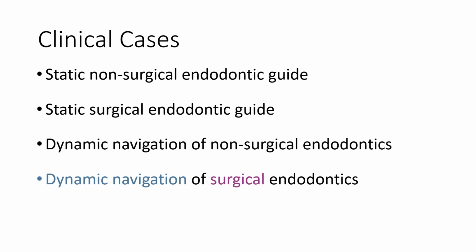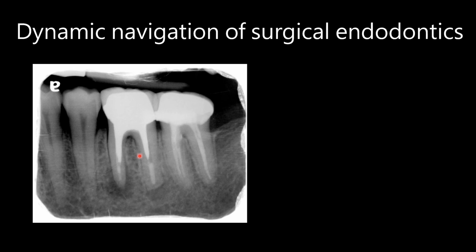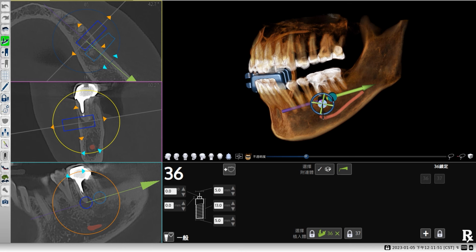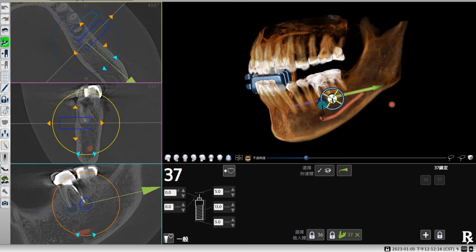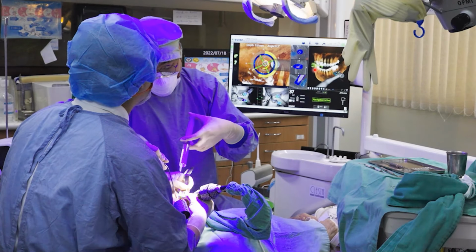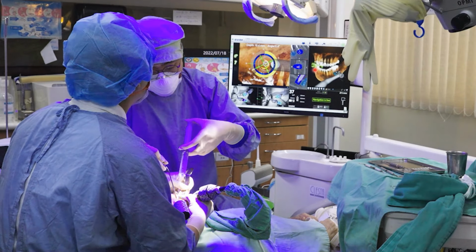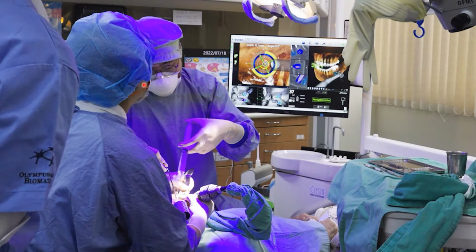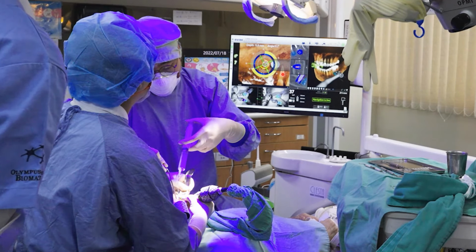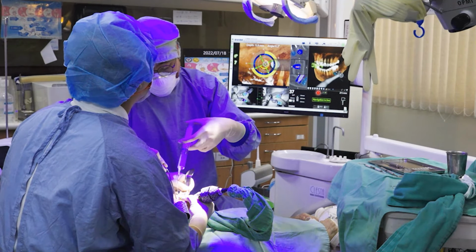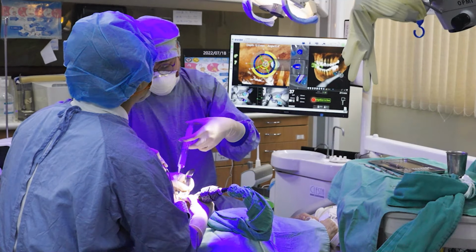And the last one is dynamic navigation with surgery. This one also has a very long post that we are afraid to remove. So we decided to do the apical surgery with this cylinder here. We designed to cut the root tip, and you can see the mesial one and the distal one. And this is actually us doing the navigation here. You can see my eyes are on the screen, checking this and trying to drill into the apex.